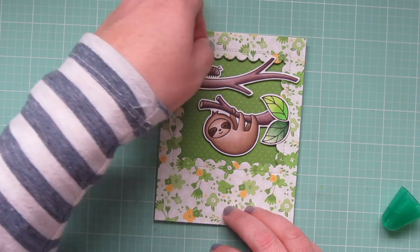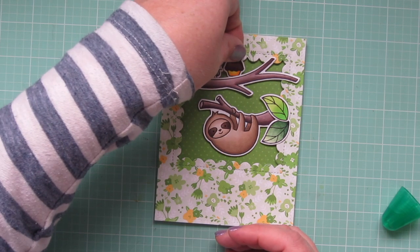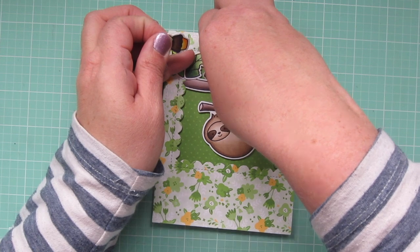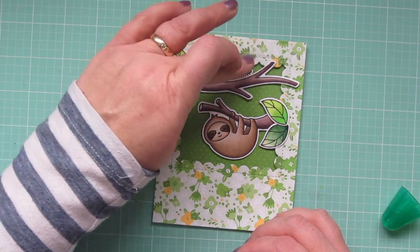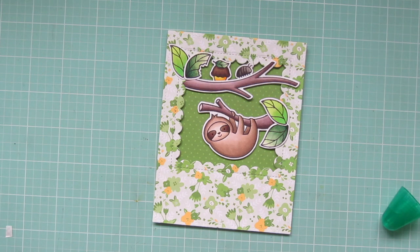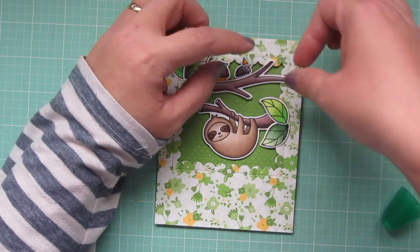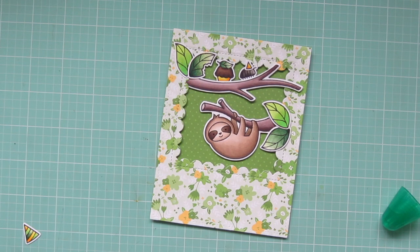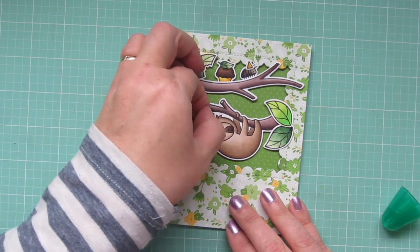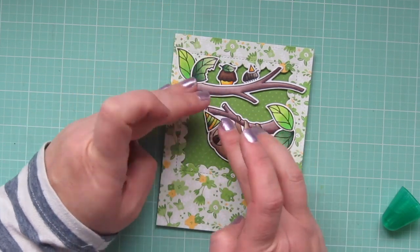On that branch I'm going to add the little bug. At first I thought I'd have him closest to the leaves coming out from them, but I realized the cupcake would have to be at too much of a slant. So I switched the position of those two items so the cupcake could be nice and flat, and the bug is crawling up the branch. I'll add a tiny dot of glue to the bug's head so he can wear the little party hat. I'm also going to give the striped party hat to the sloth, adding a tiny piece of foam tape into the gap where it wouldn't be flush, then adding liquid glue to the rest so it fits perfectly level.